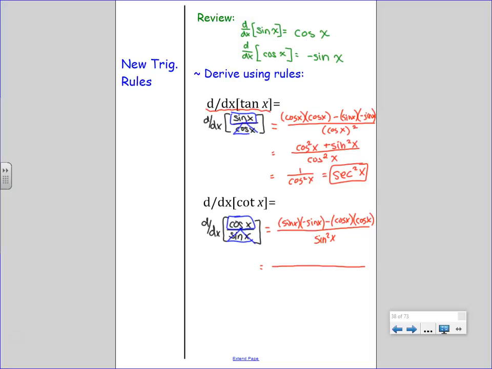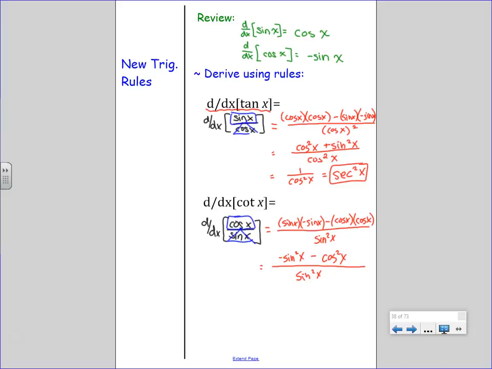Bottom d top minus top d bottom, all over bottom squared. Did you at least get the first step right? Bottom, keep the sign. D top, negative sine of x. Minus top, keep the cosine. D bottom, cosine of x. So then a positive times a negative, the first one's negative sine squared, minus two positives, cosine squared. Oh man, you can't simplify this one.